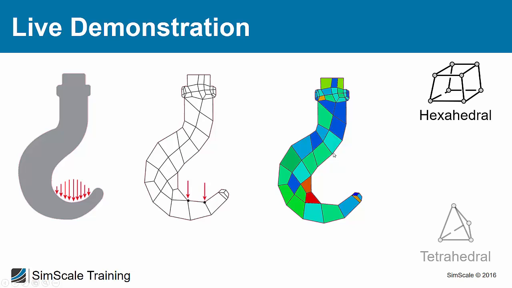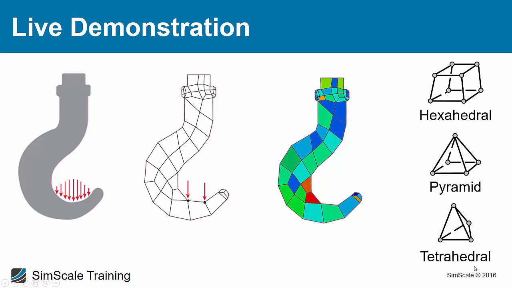And we have different kinds of cells we can use. We have hexahedral, tetrahedral, and pyramid cells. All of these cell types can be used to divide existing complex real-world geometry into a simplified finite element model. The only difference is that right now on SimScale we are only supporting tetrahedral elements, which is not really bad because all of these elements have positive and negative aspects.